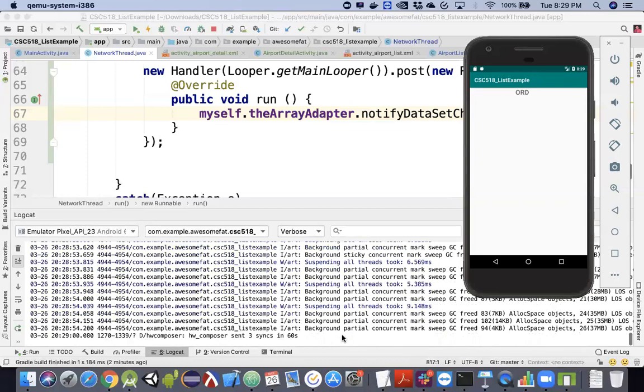What I really want to do is run this network code on the main thread. It'll run fast then.